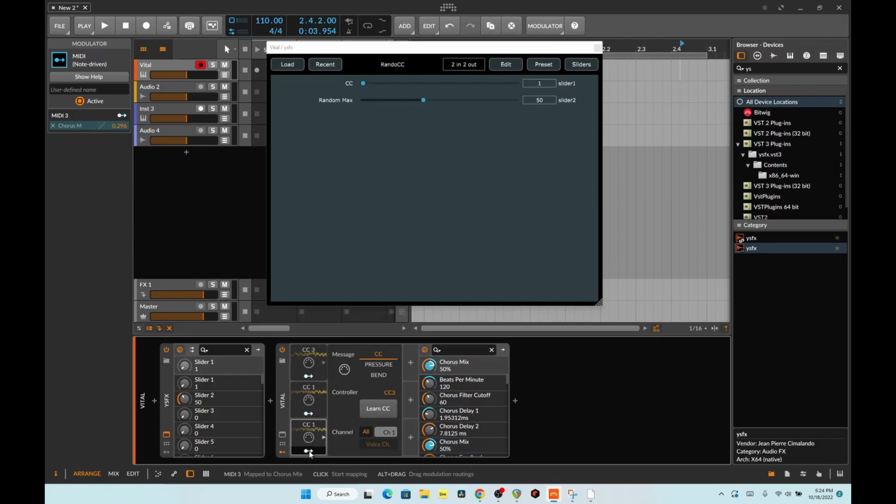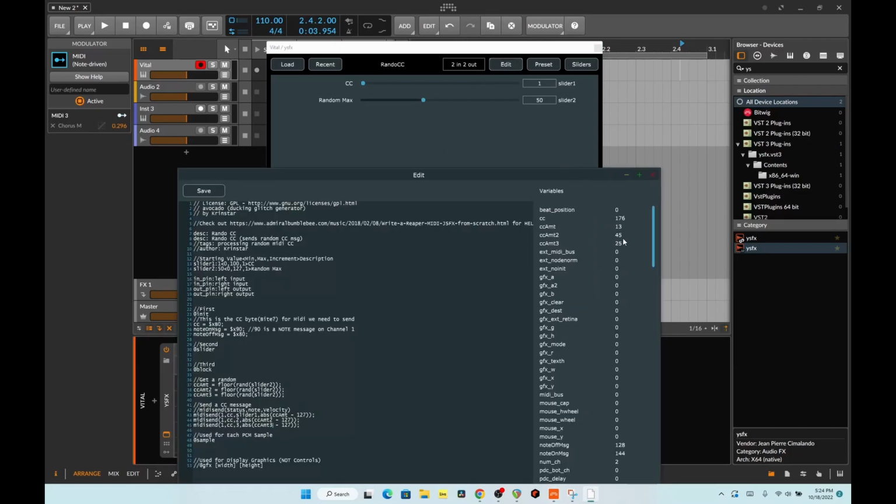So I can have different things going on, regardless of the messages. That one's 1. That one's... okay. So I have 3 different ones that send 3 different CC messages, and all the different numbers. So if we go here and edit again, basically these 3 amounts are actually being sent in 3 different CC channels. So kind of cool.